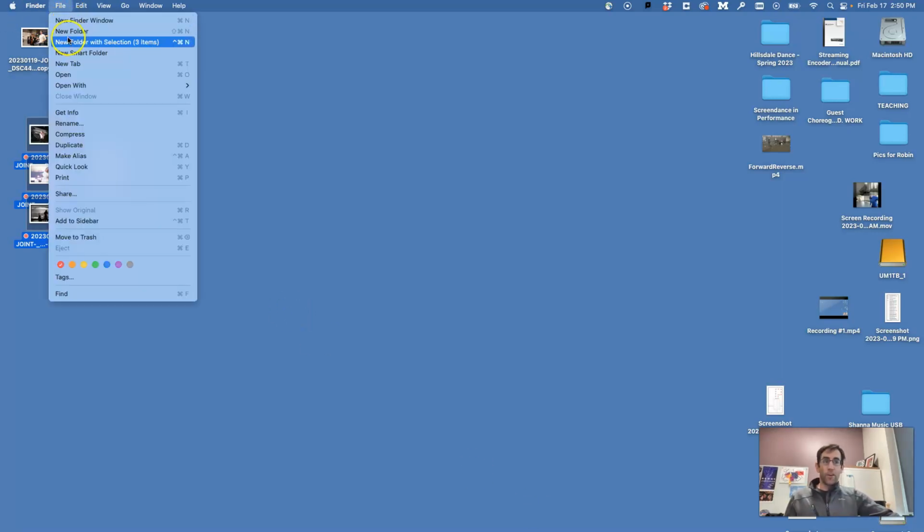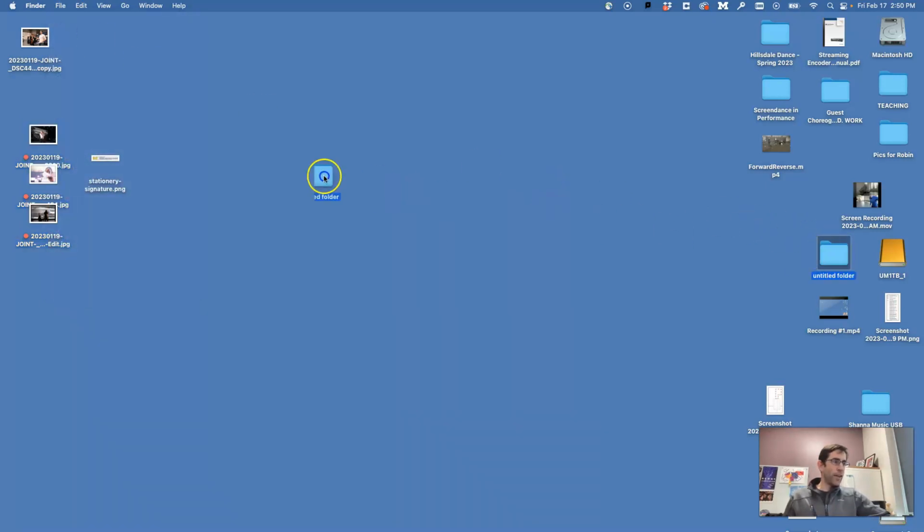What I'm going to do first, actually, before I open up Illustrator, is create a new folder. I often do this at the start of a project to keep all of my assets organized. So let's call it Dance Promo Images. You'd title it whatever your project is called. And into that folder, we're going to put some assets.